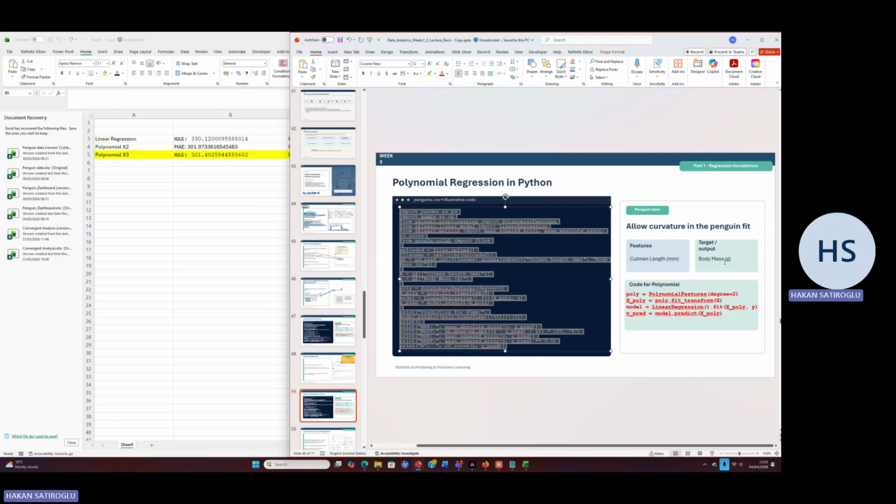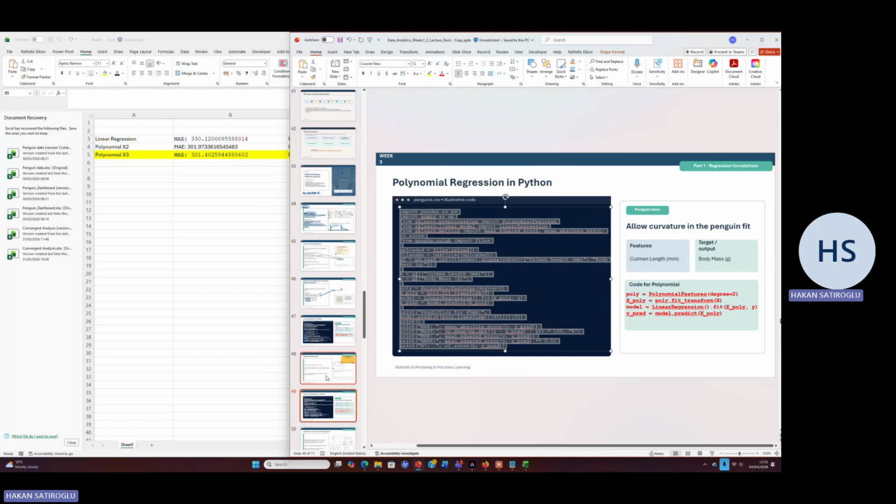It puts the points and then checks whether this data is best fit with linear or polynomial models. So this is the part.